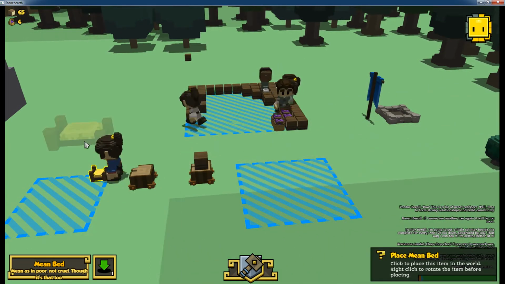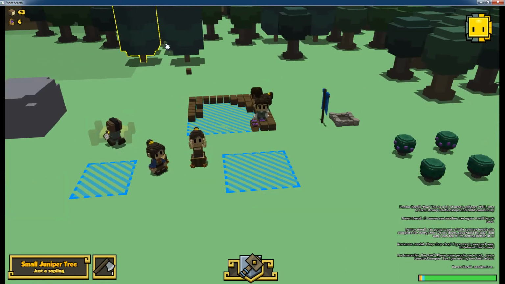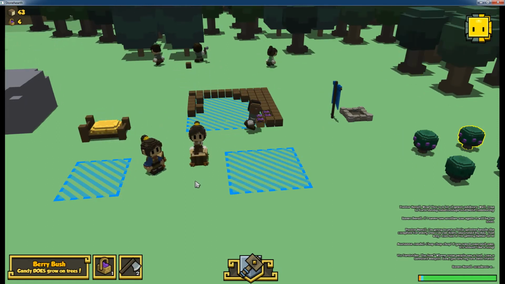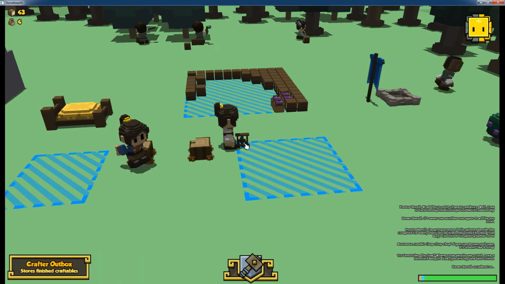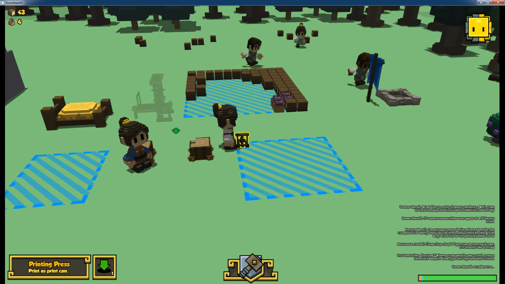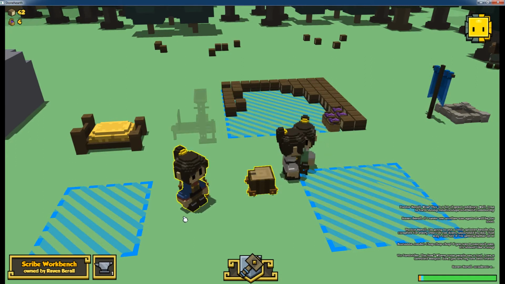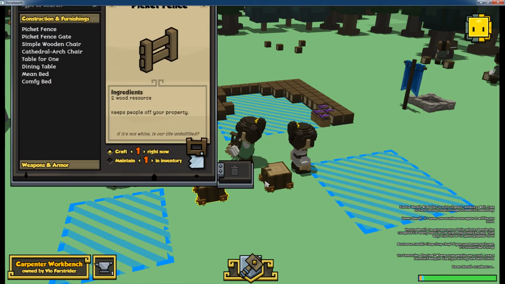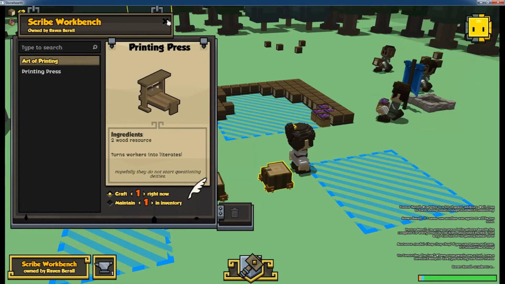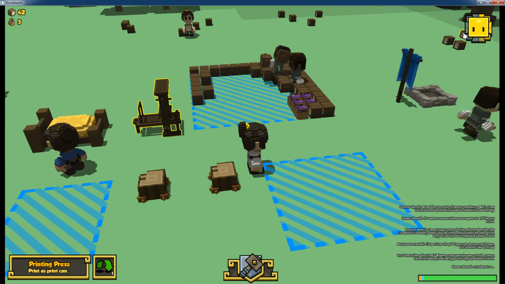I can place the bed of the carpenter, and if we wait a minute for the scribe to finish, then we will also be able to place this printing press which he has created, or she actually. There we go, just to show it. So see different descriptions, different list of recipes. So a full functional profession. And here we go with the printing press. So that's what we are going to do.